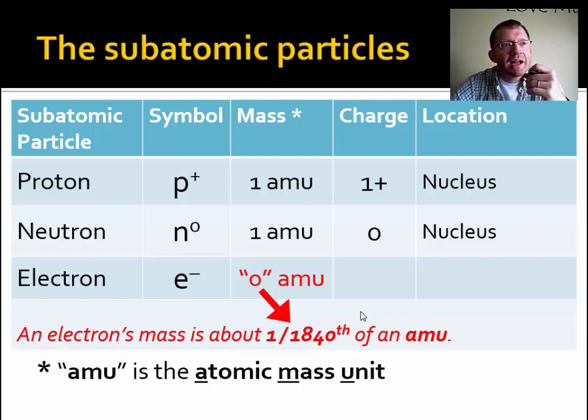The mass of an electron, I always kind of consider, is sort of like taking a sticker off of a banana and sticking it onto a bowling ball. You don't feel that difference in mass. You don't feel that change. And so overall, we would consider that sticker would really have no mass at all. Compared to the protons and the neutrons, the electrons are so very light. And the charge of an electron at -1 cancels out the charge of the proton in the atom. So in a neutral atom where the charge overall is balanced, the protons and electrons are equal to each other.